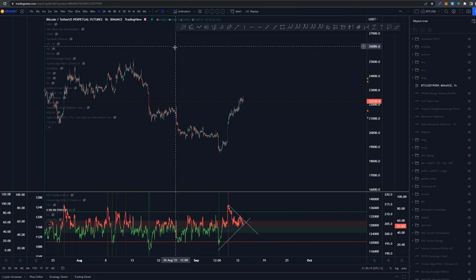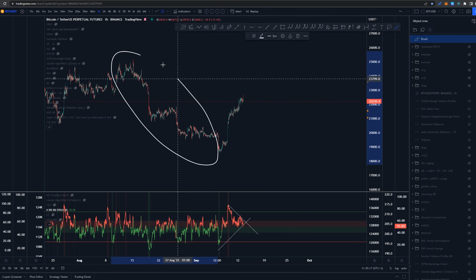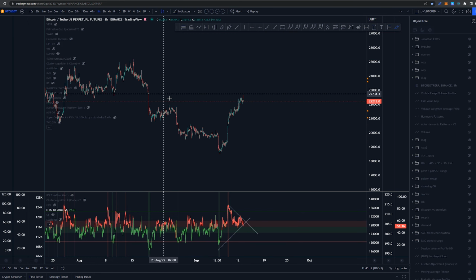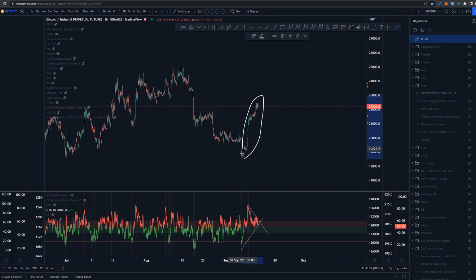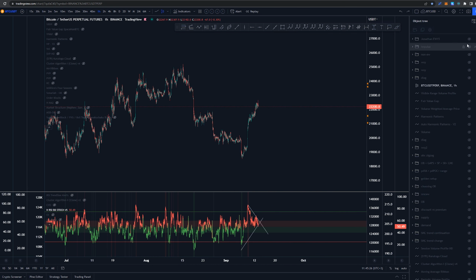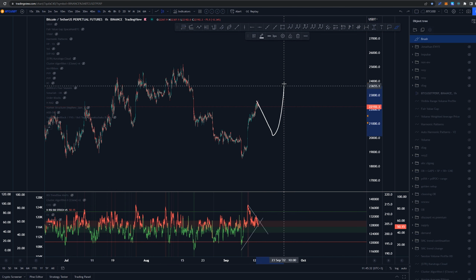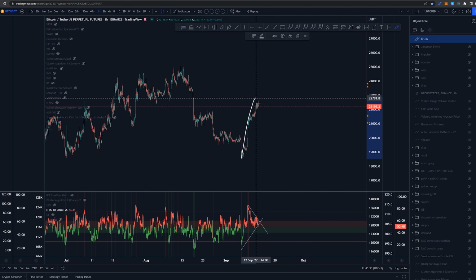Starting here on the 1 hour time frame, we have been discussing this five-wave or possible five-wave structure coming down for some time. Then we had another, most likely a five-wave structure in here, and we would be looking for this structure to end before some kind of pullback and retracement back up to create this larger ABC.